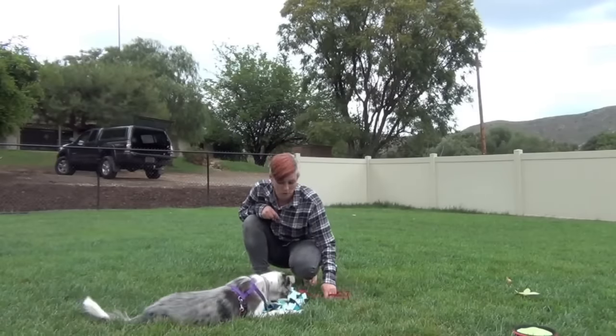So to proof the stay in the bed while other things are happening, you need to do a whole bunch of different distractions, and if your puppy gets out of the bed, if they don't quickly run back in, you can simply quickly lure them back to the bed, into the down position, and then make the distraction easier. So Kiko, bite your tail. Yes. So go in your bed. I'm simply going to take a step away from him.